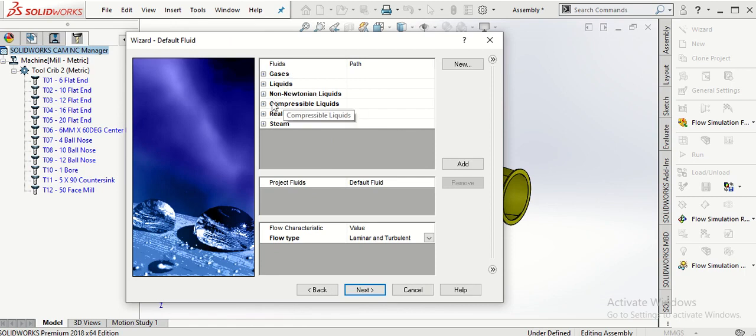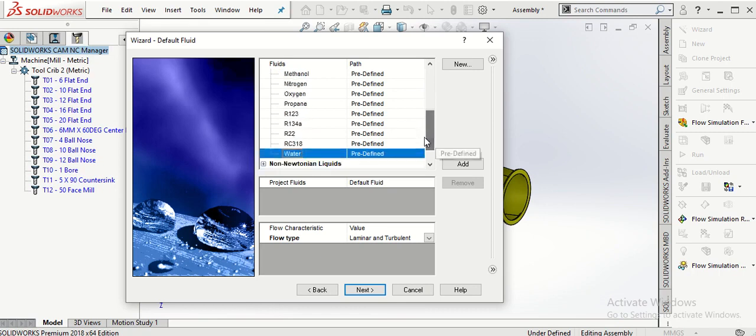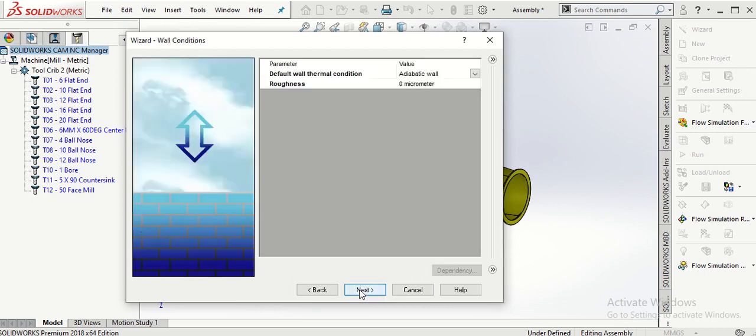From the fluids, we have many types of fluids, but I will choose liquid. I will go a little down to choose water. When I choose the water, I should choose gravitation to see it in the flow simulation. Then next, and now next.